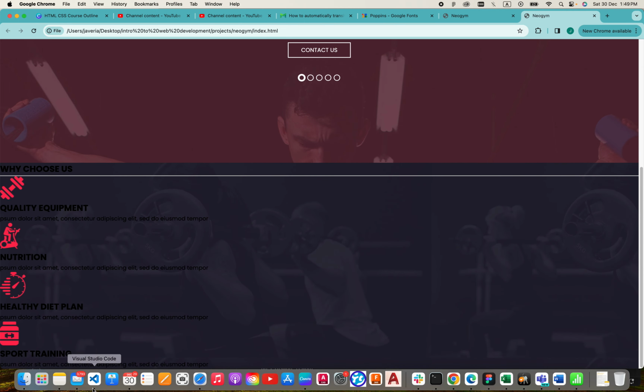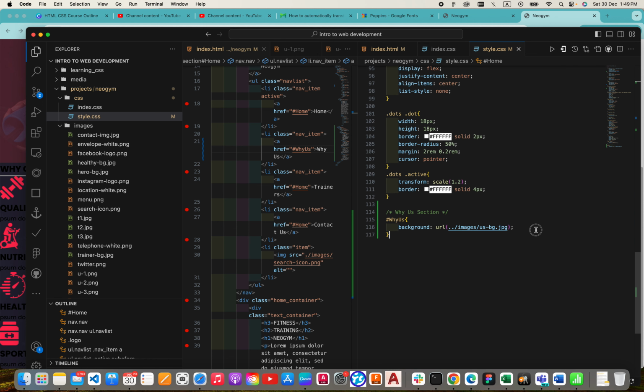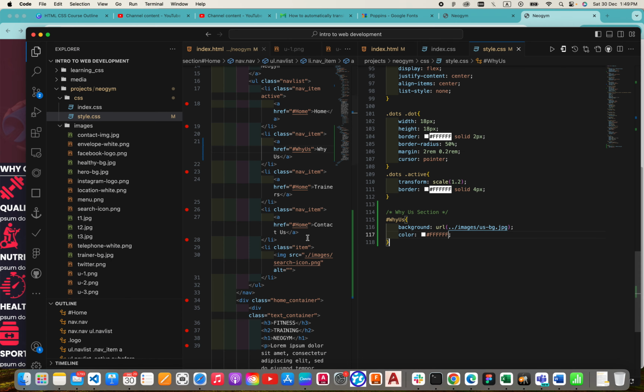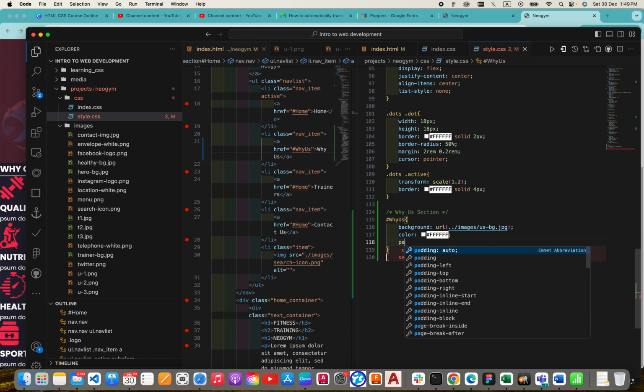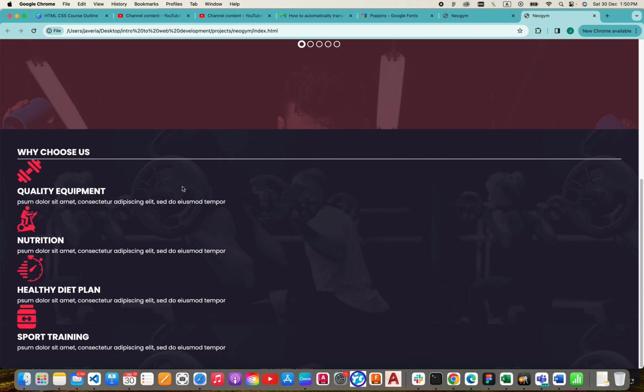Now just work on this one. For this one, make the color white, refresh, our text is white now. Now what should we do? I'm going to add a padding of 3 rem. Come here, refresh. As you can see, our things are taking some distance, but still we need to work on it.